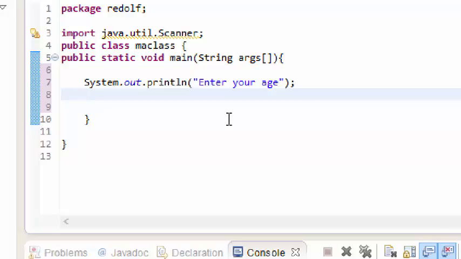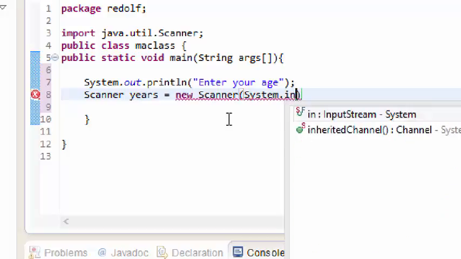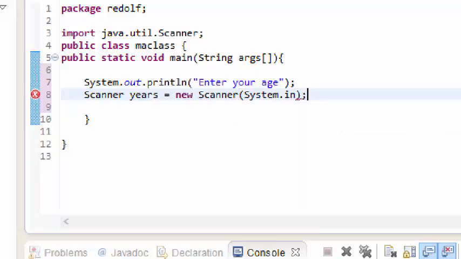Okay, so now I will make a declaration. So I will say Scanner, and I will give it a name. I'll call it yes, and I will set that equal to new Scanner. Remember, Scanner, the S is in caps, new Scanner, and I will allow a System.in, so I will just type System.in. Don't forget to close out with a semicolon, and now I can get a cursor in my program for the user to input something.